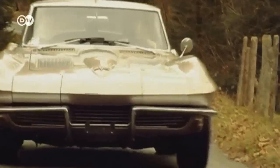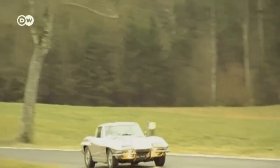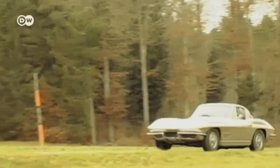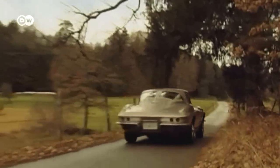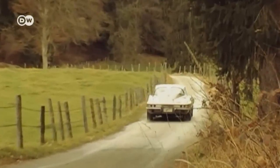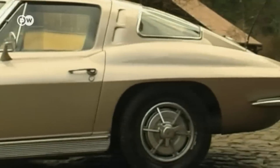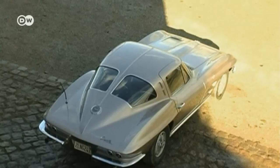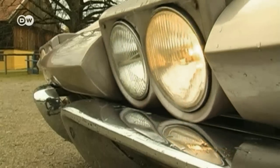Chevrolet's Corvette Stingray still has a dedicated cult following. In the early 1960s, Chevy, one of America's big four, set out to give established sports car makers like Jaguar and Maserati a run for their money. The new Corvette's design reflected the typical sports car styling of the time, a long engine compartment with a snappy fastback. The shape, character, and image of this automotive legend were American through and through. Until the arrival of the Dodge Viper in 1992, the Corvette was the only true sports car made entirely in the USA.